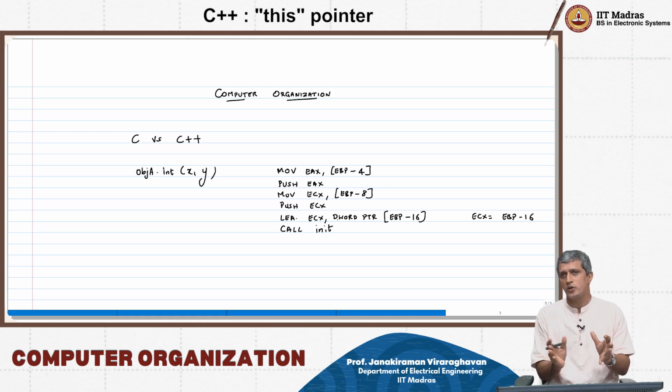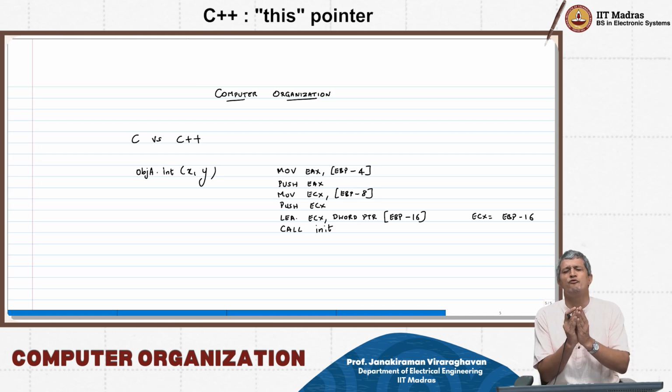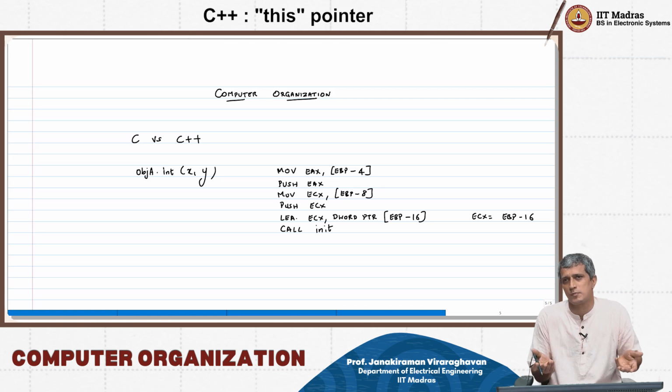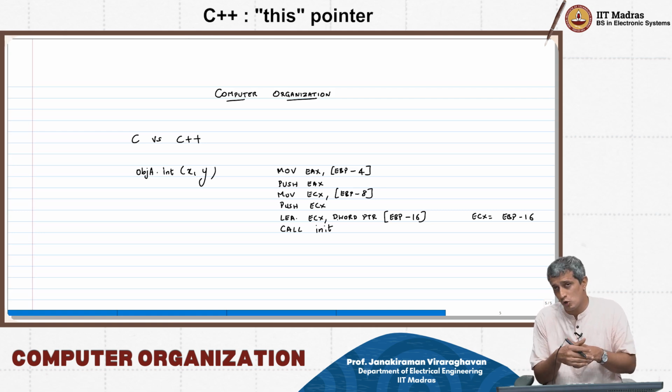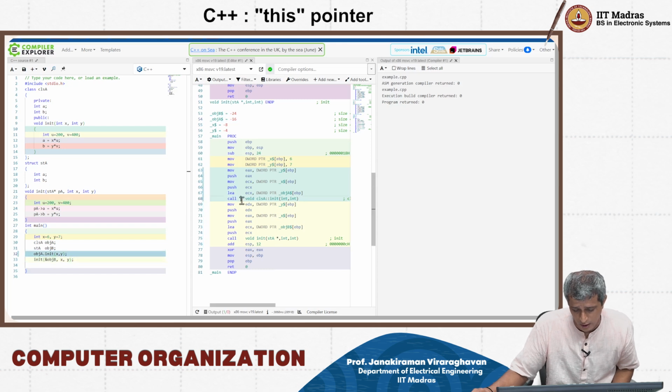So first thing you notice is, even in C++, there is nothing that has changed in terms of how a function is accessed or a function is called. Pushing parameters, everything is exactly the same. By default, in C++, the calling convention also is like a cdecl calling convention. You are going to do the stack cleanup after you return. That's why when you come back from here, right, you do class A and all that.